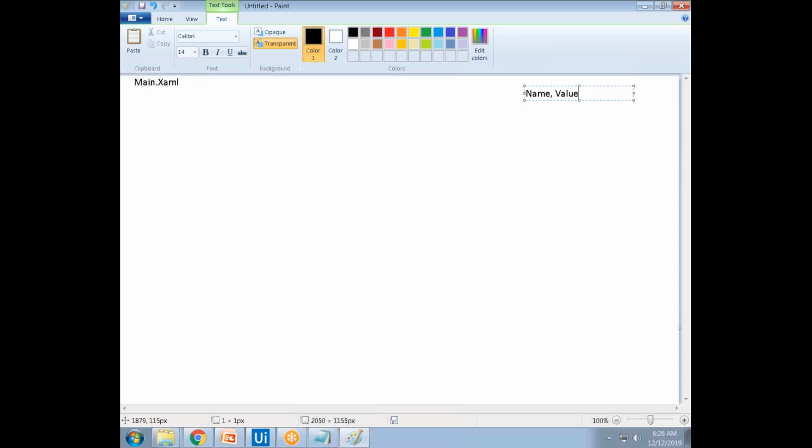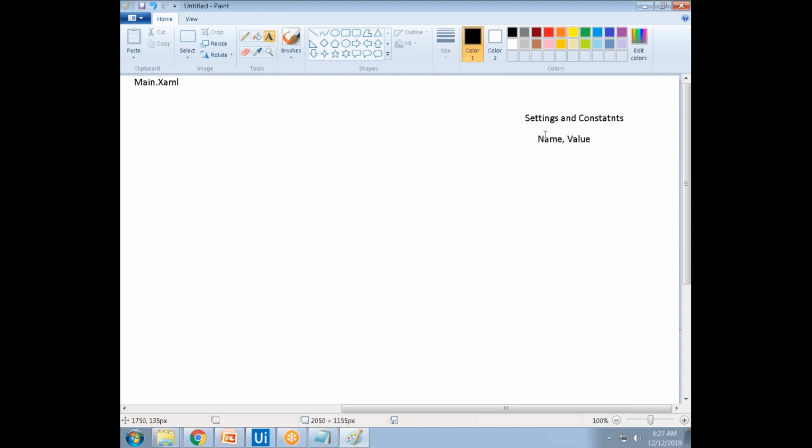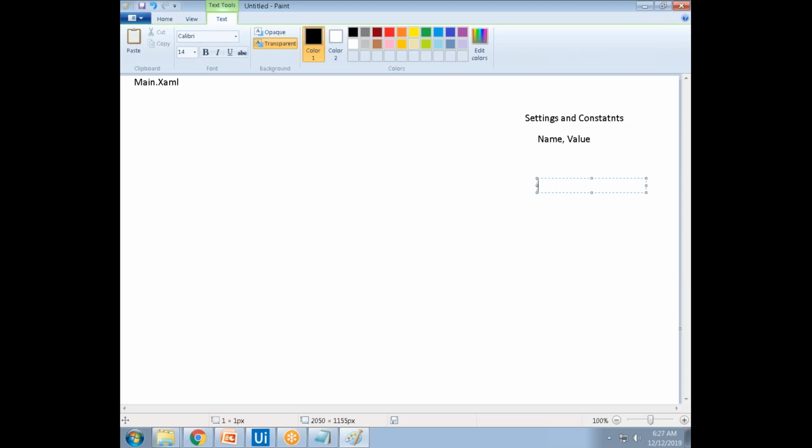Forget about the description, it is only for our understanding. So the name and value. If you see the settings and constants, the structure of the Excel is name and value, these two columns. And the assets are different.